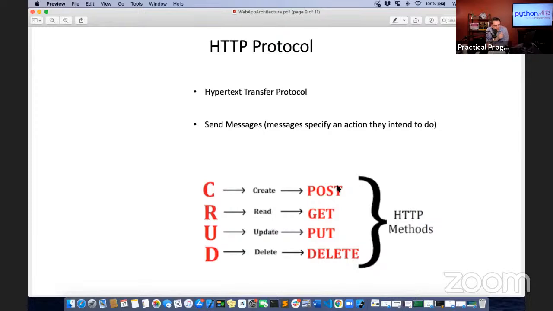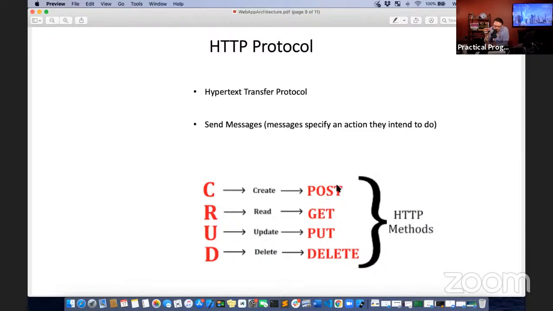Now, there are more than POST, GET, PUT, DELETE. There are 8 of them, as far as I remember. You could Google them, but these 4 are the major ones. So GET and POST you use every day. Every day you open some kind of web page, you immediately use the GET method.